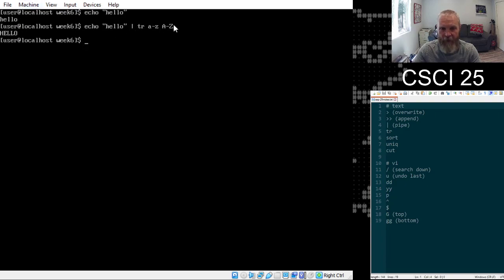One of the reasons why we find ourselves using translate a lot is because in Linux, comparing all small letter hello with all big letter hello doesn't find a match. So we often translate things because we're more interested that the word matches and not precisely the upper and lowercase letters. You can use translate more simply, by the way.